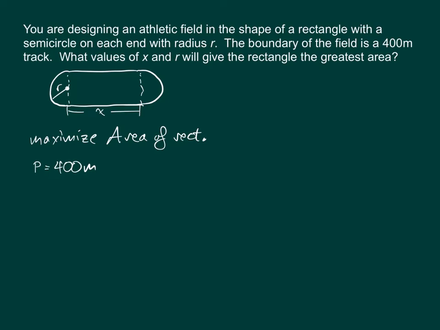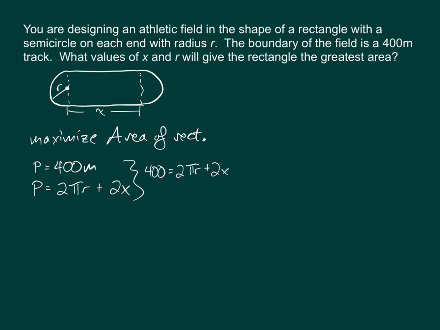And the perimeter here, just based on the picture, is the circumference of a circle. I'm going to use 2 pi r here instead of pi d, because we are basing things on the radius, plus 2x. So the 2 pi r takes care of the entire circle on the ends here. There's a semicircle and a semicircle making a whole circle, and 2x straightaways. So if you combine these together, you'll get 400 equals 2 pi r plus 2x.